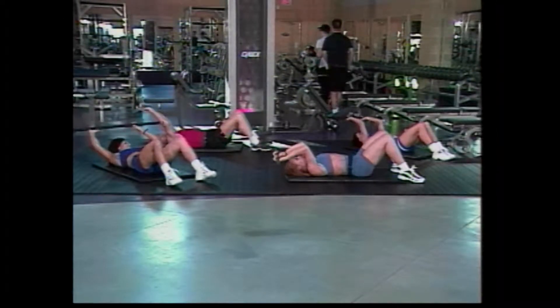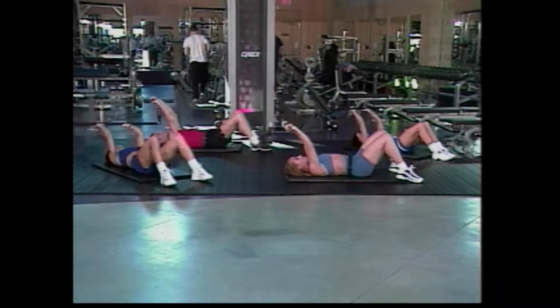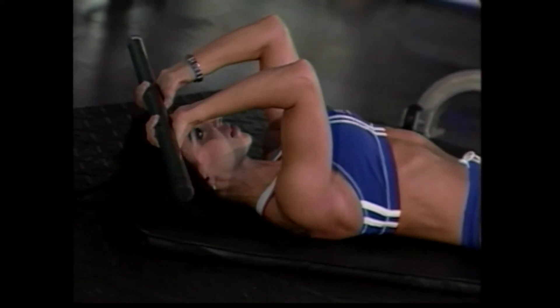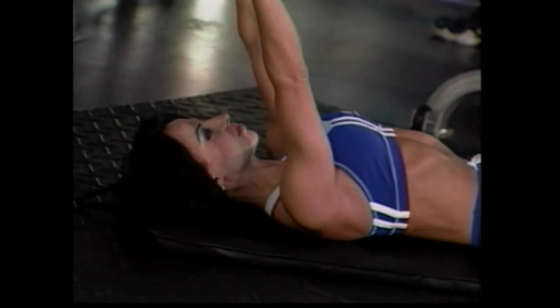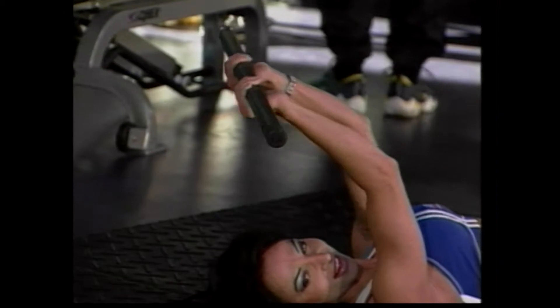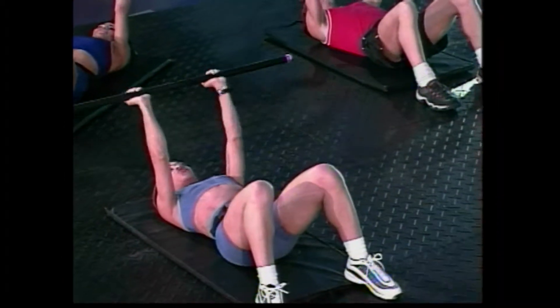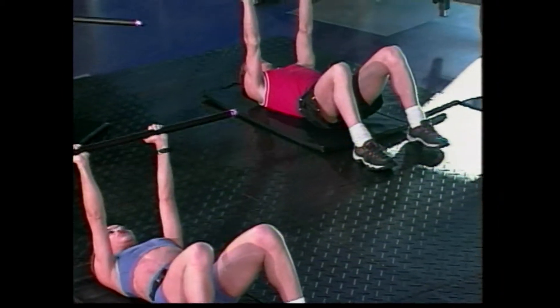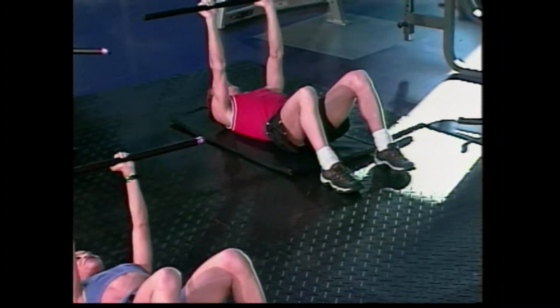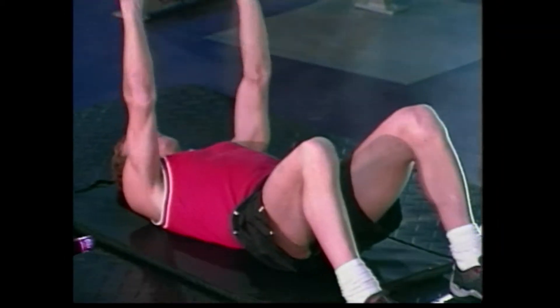Just hold the bar. Elbows to the ceiling. Here we go. Press up for the triceps. And down. And again. Come on. Push up. Really working the arms. I want the bar coming in towards the forehead. Make sure you can control the movement. Lift in. And down. And again. That's it. Up. Good. Now singles, guys. Singles. Come on. Go one. Control it. Two. Again. Three. Are you really feeling that, Chris? Eight more. Seven. Good job. Come on, you can do it.